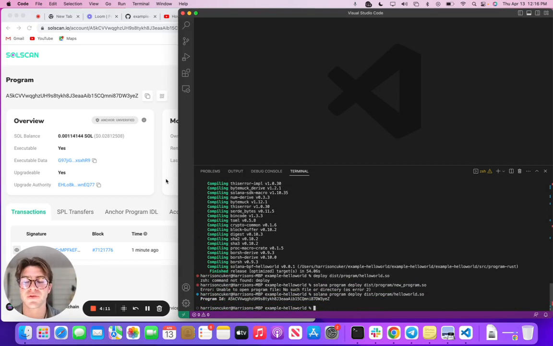And in the future, we'll go over more complex programs and how they can be deployed onto the Eclipse chain. Again, the goal that we have here at Eclipse is to make blockchains easier to use, better to use, and get everyone using them. And the way that we do that is allowing you to customize your own blockchain. So this is one part of that, and this is using Solana as the backbone.